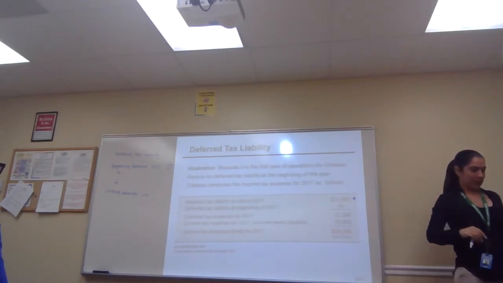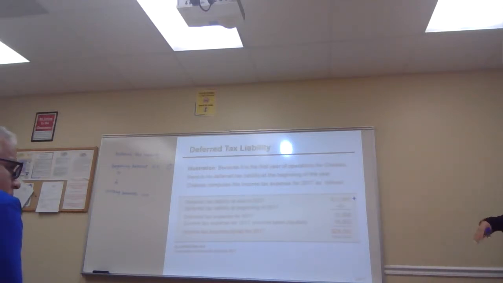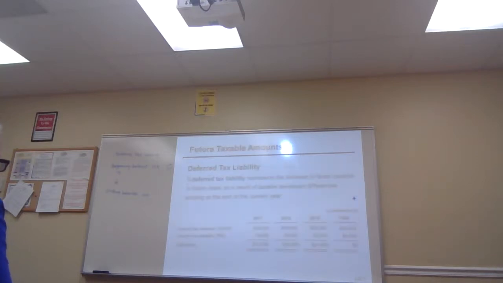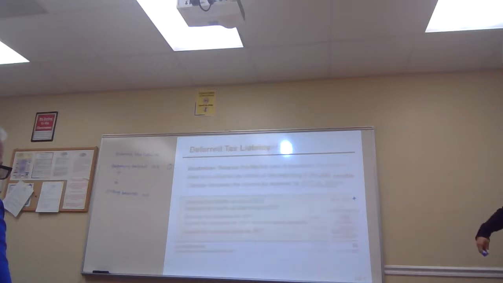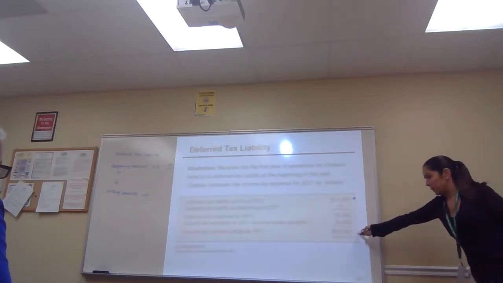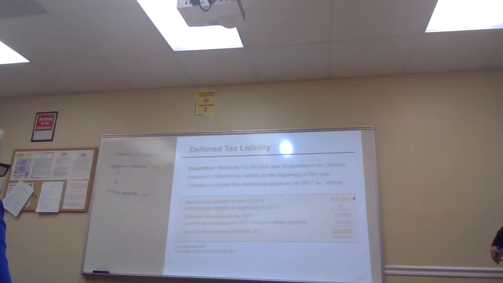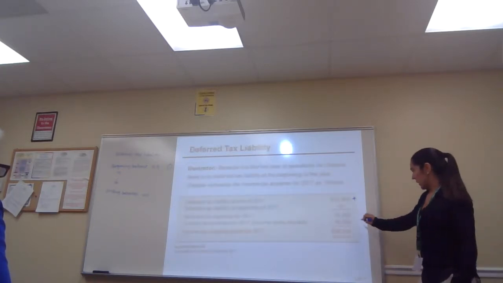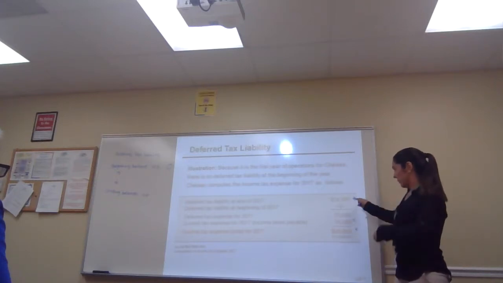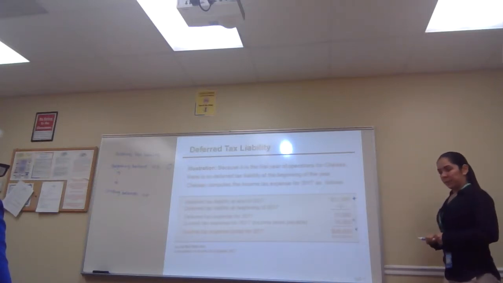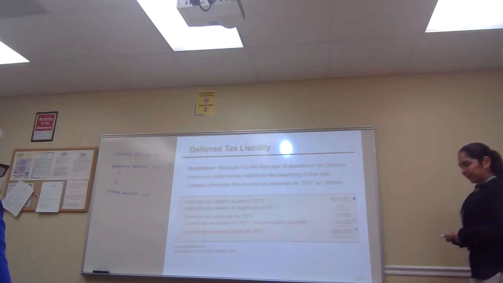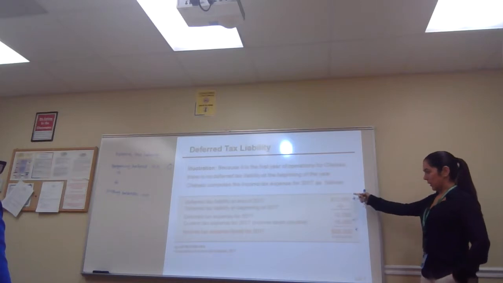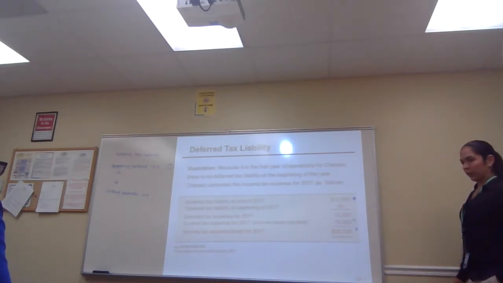If I just jump really quickly back, I'm going to jump back so you guys can see where these numbers came from as a refresher. So 28,000 income tax expense right there. This is 28,000. Your 16 of your tax payable is this 16,000. The net difference of the two is your deferred tax liability. Okay? And in this case, since we had a 0 balance at the beginning of the year, that's how this all formulates into each other.